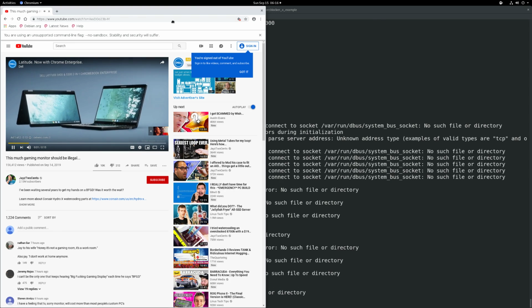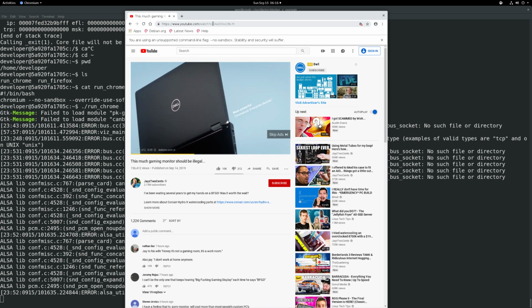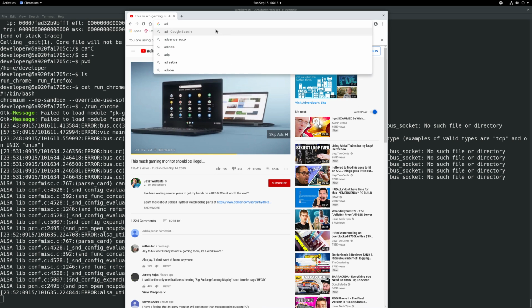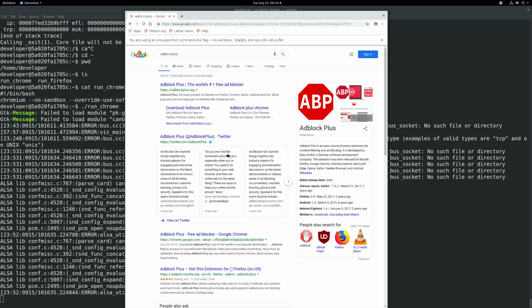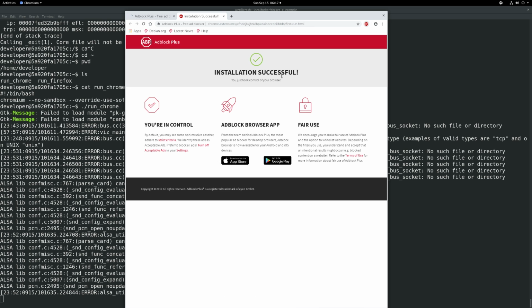Now we're not going to have sound here. We're going to have commercials, so you can install AdBlock, AdBlock Plus, whatever, somewhere in the extensions. Here we go. Just add it. Sure.